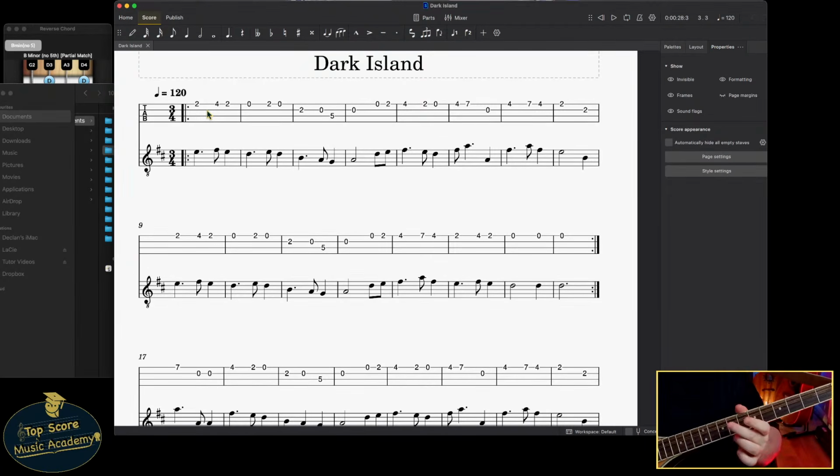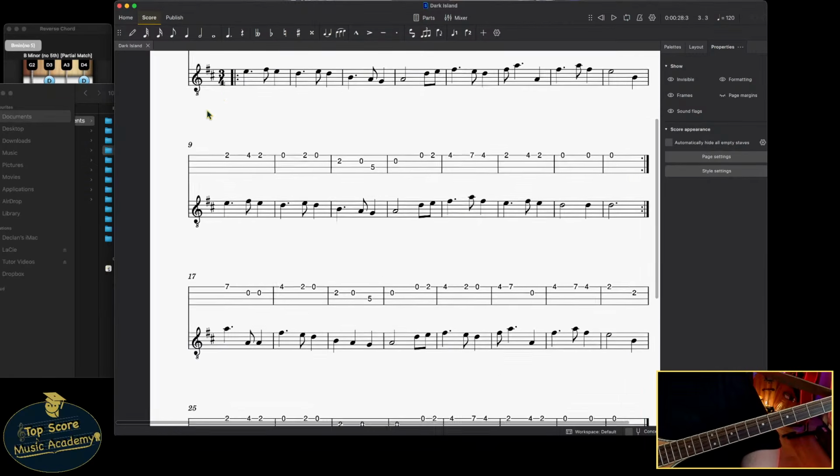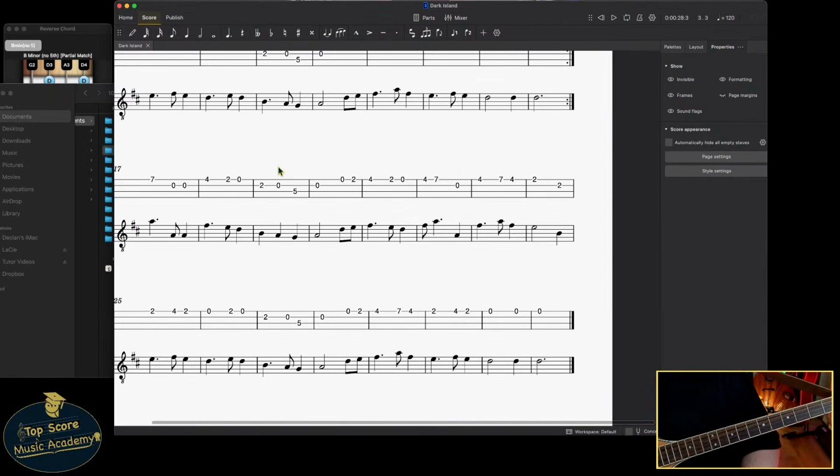This is going to be a tricky one, chordally speaking, anyway. The melody's very simplistic, though.